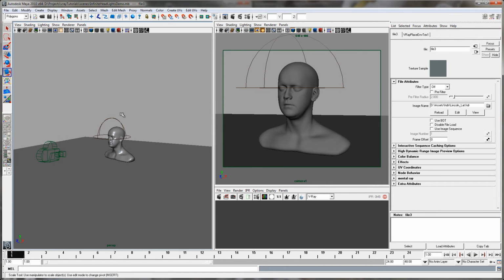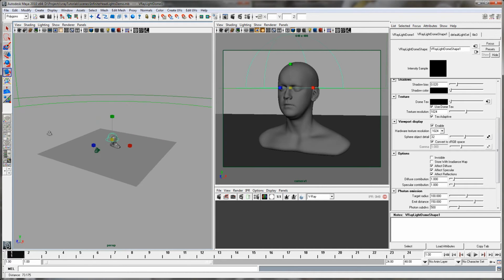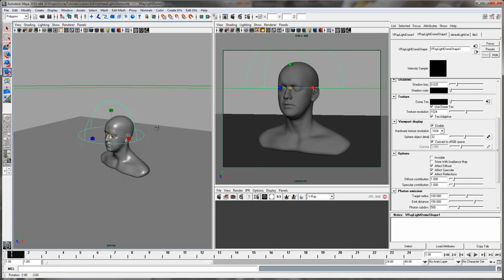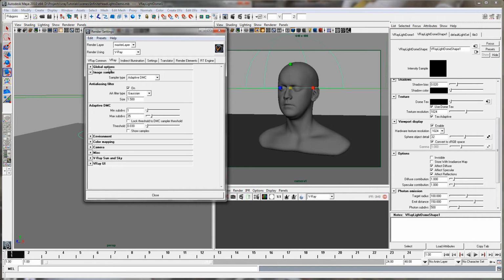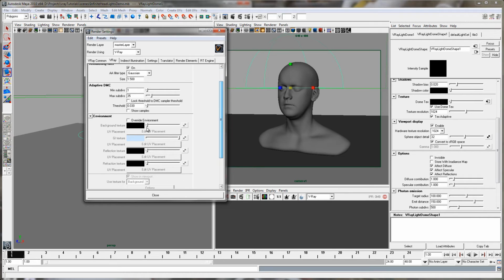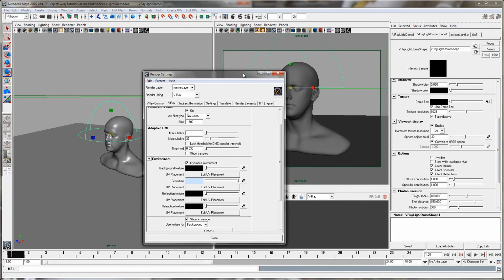Alright, so now we switched over to a V-Ray dome light, or as you might know it, an IBL from Mental Ray. Image-based lighting can be done in a few different ways in V-Ray. The first and commonly used easiest way is to go to the globals, and under V-Ray environment we have an override environment control, and you can map any one of these. So people often map the GI texture and reflection texture and even the background texture with a dome based HDRI image, and that's fine, but offers fewer controls than using a V-Ray dome light. So I'm going to go over that method.